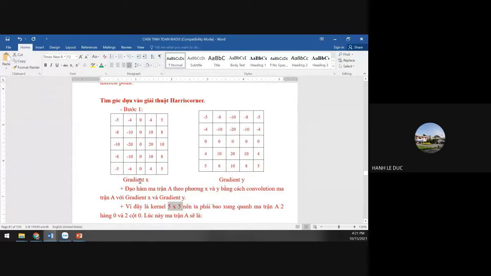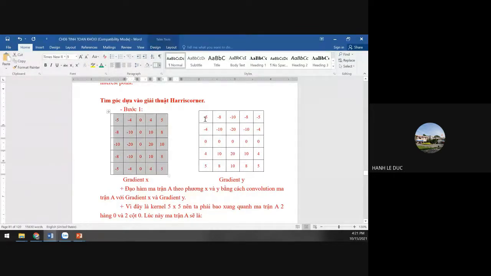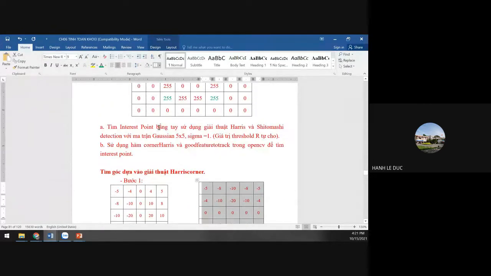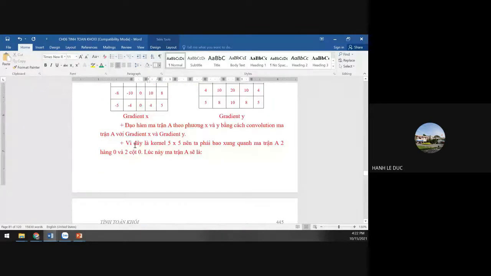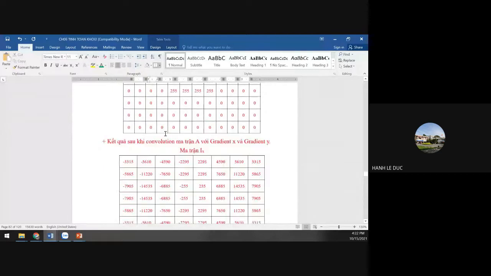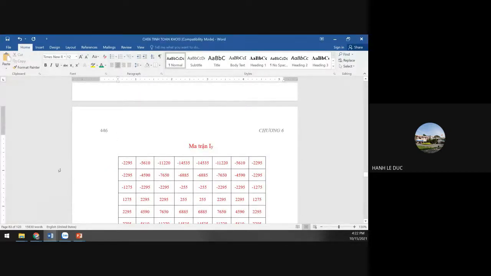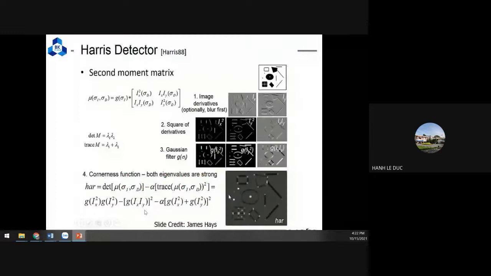In your exercise or problem, using 3 by 3 is okay. So we do the convolution, applying this kernel on this image, and then we have the matrices Ix and Iy.